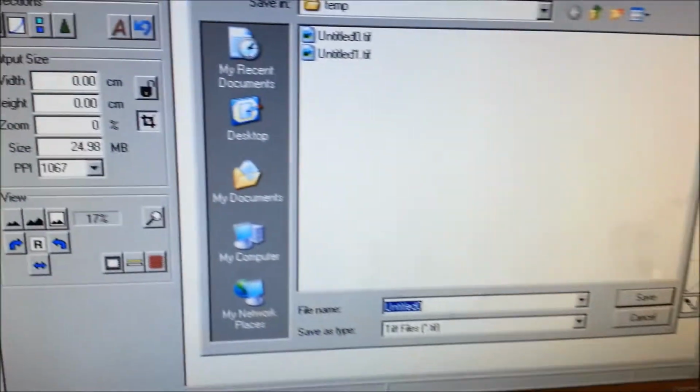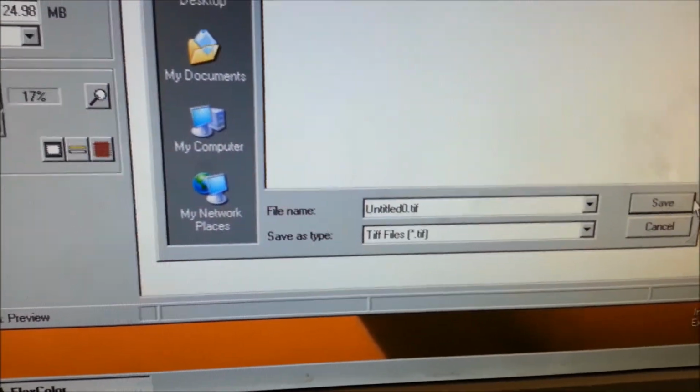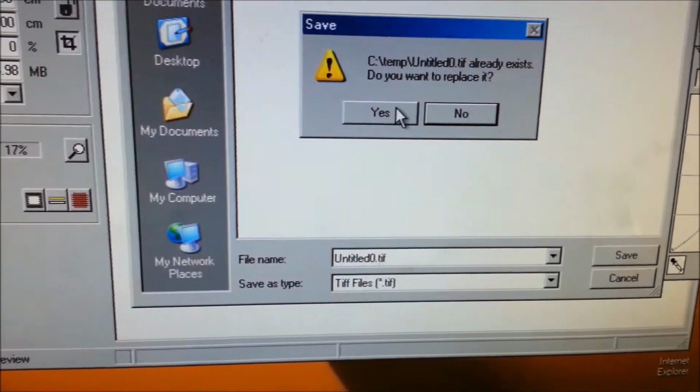It'll ask you to save the image. I'll just overwrite a previous image. Go ahead and scan it at that. Do you want to replace it? Yes. And that gets the scanner ready for scanning.